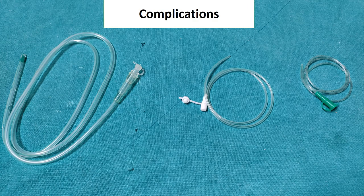Complications of nasogastric tube insertion include: damage to the nasal mucosa leading to bleeding from the nose and nasal erosion at the time of insertion; esophageal stricture if kept for a long time; esophageal and gastric perforation; wrong placement in the trachea, bronchus, or pleural space causing pneumothorax; and pulmonary aspiration. If the NG tube is inserted too short and remains in the esophagus in a comatose patient, aspiration pneumonia or death can occur.